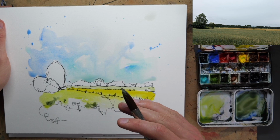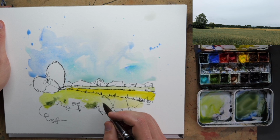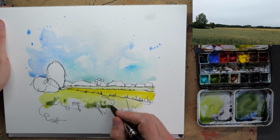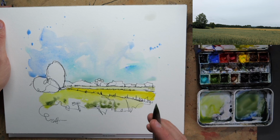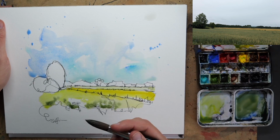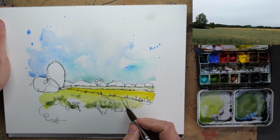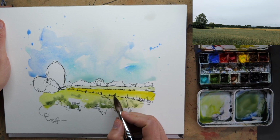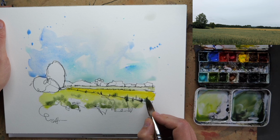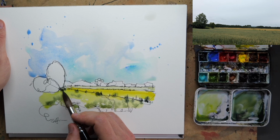And again, if we were trying to paint or draw this as a realistic image, what would we do? We'd find every little dark area and we'd go up and down. We'd find all these vertical areas and we'd delineate them really properly. But we're not, we're abstracting. So what we're trying to do is show that there are these dark areas. In the foreground, we've got dark. In little specks in the back, we've got a little bit of dark. We've got lines coming this way in a couple of places. All we're trying to do is get those ideas, not the exactness of them, but those general ideas, and let them be simple on the page, not overdo things.